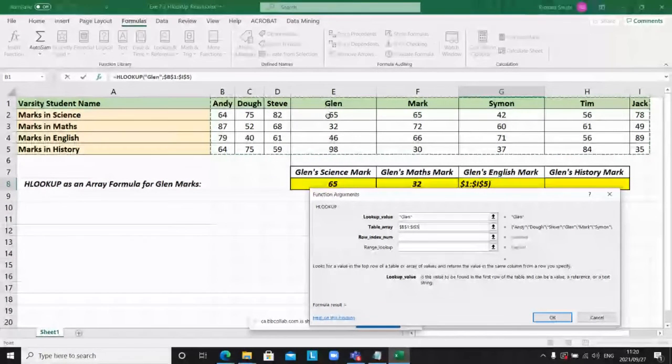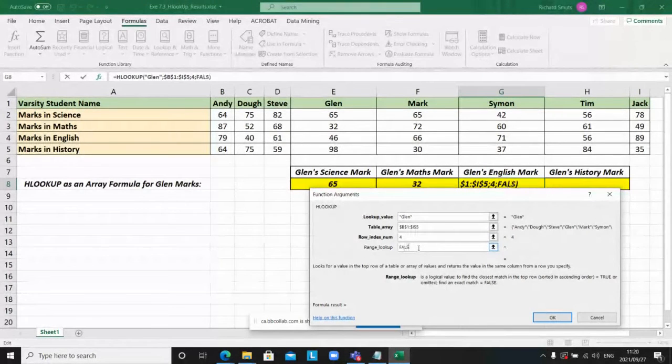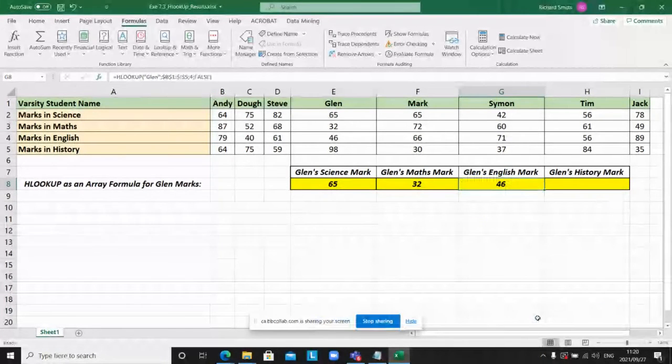So it is 1, 2, 3, 4. So row index number 4. And the range, once again, false for an exact match. There we go, 46, and it's picked it up as 46.